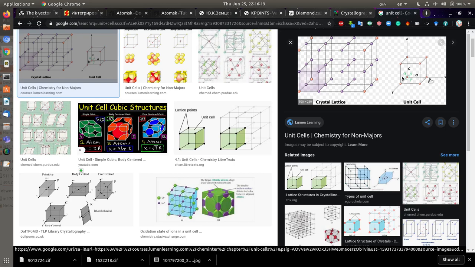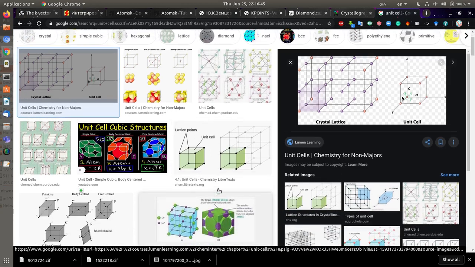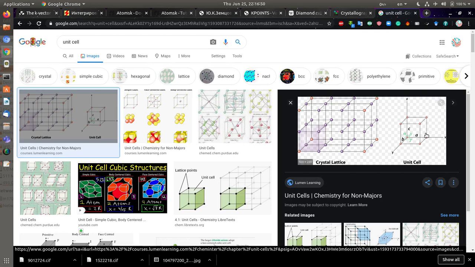All you need in quantum mechanics simulations is to set up that unit cell correctly. If you have the correct unit cell, you will be able to generalize all of the information you can figure out from that unit cell to the whole crystal, because the whole crystal contains all those unit cells. And having boundary conditions on the edge of that unit cell, you will be able to place, for example, another unit cell here, and the eigenvalue at that point will be equal to the eigenvalue at that point, and at that point, and so on.